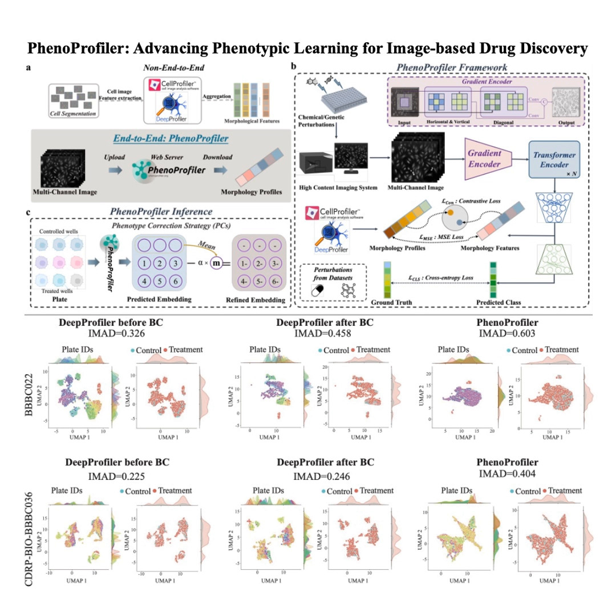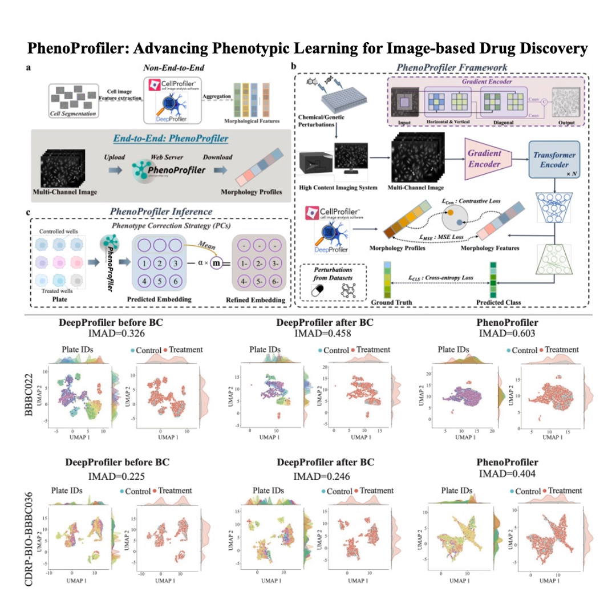So overall, it delivers better biological grouping, higher FOE, improved robustness, higher IMAD, and does it more efficiently by being end-to-end. It transforms these complex images into low-dimensional representations packed with biological meaning. That's a great summary. And importantly for you, the listener, this isn't just some theoretical concept locked away in a lab. The creators have made it accessible. That's right. PhenoProfiler is available as a Python package for those comfortable with coding. But they've also set up a user-friendly web server, phenoprofiler.org. Meaning, even if you don't have deep coding expertise, you could potentially upload your own cell-painting image data and leverage this advanced analysis. That seems to be the goal, yes, to make state-of-the-art phenotypic profiling much more broadly accessible.